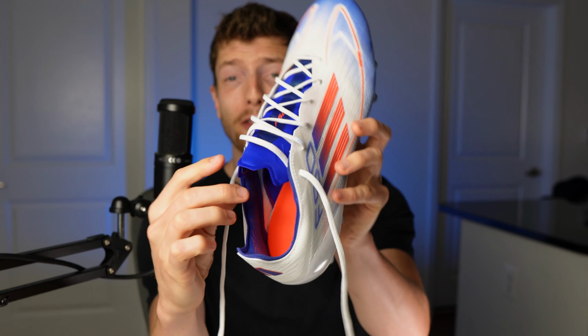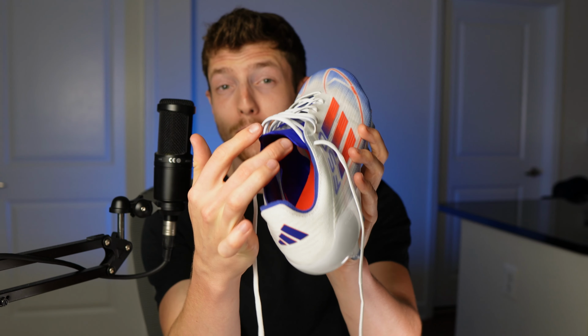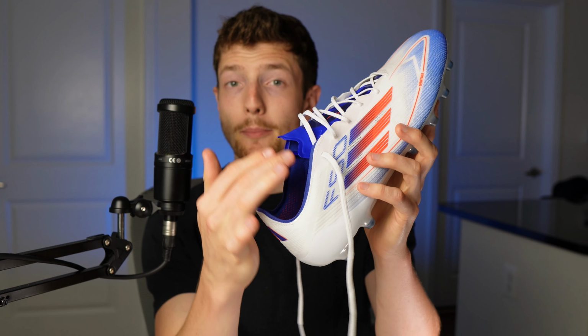Now, under that lacing system, you're going to have a new feature that I haven't seen anyone implement before, and that's going to be what Adidas is calling their compression fit tunnel tongue. Essentially, this new tongue looks exactly how you would expect it to, being attached at both sides to the sole plate of the boot.